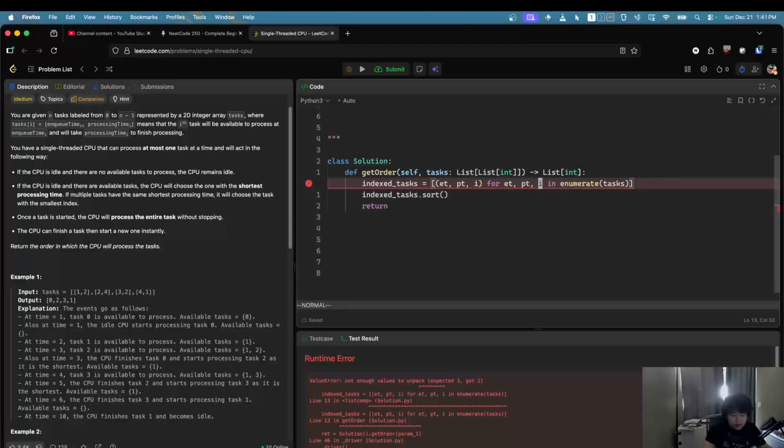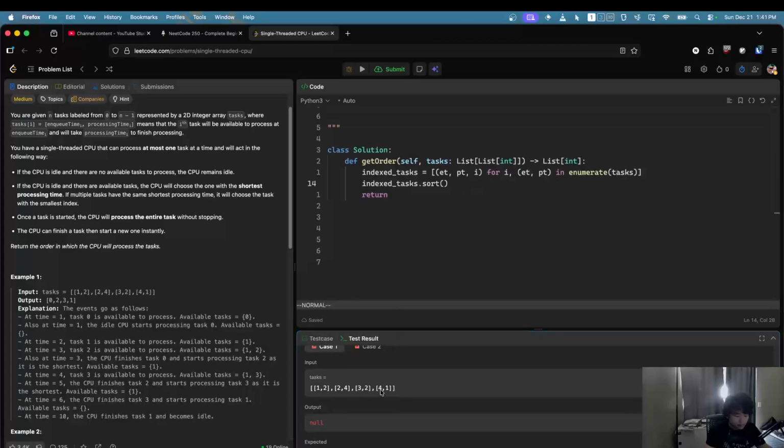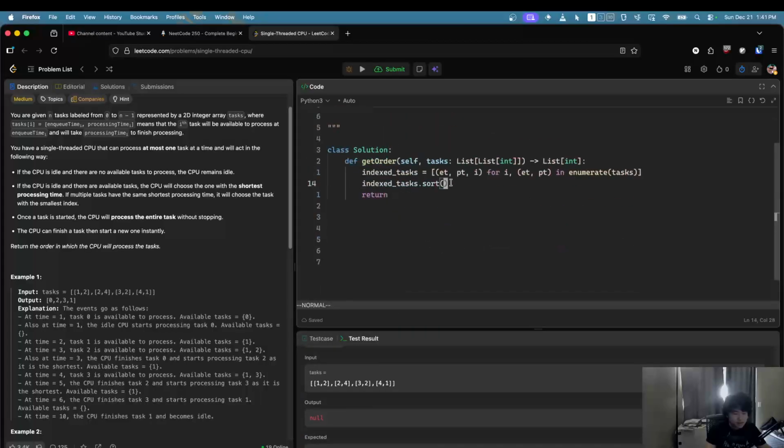It's because I need to do index first. Like that. Yeah, that should work. Okay, that's fine. Then we sort it.